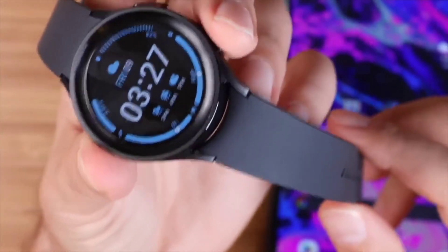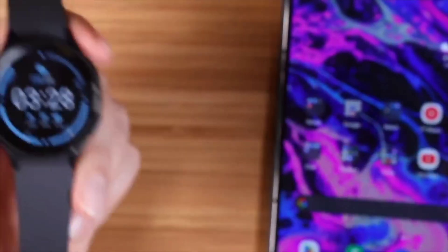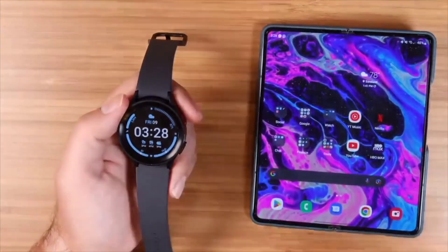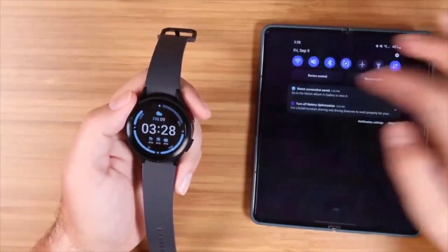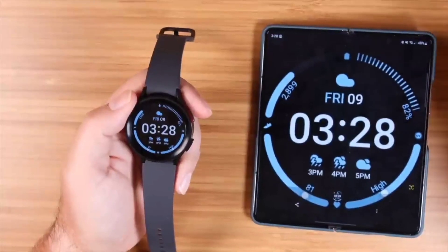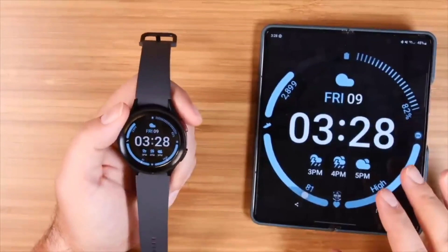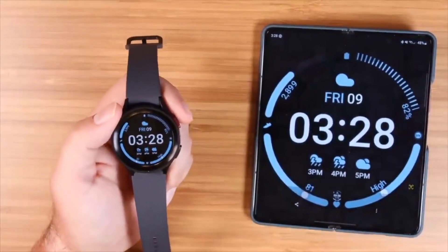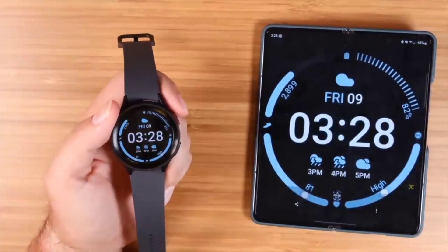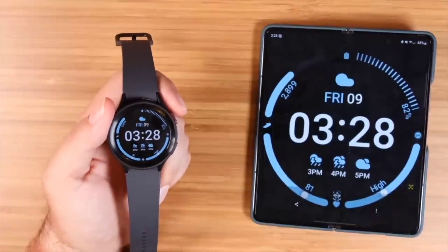If you need to take a screenshot of your Galaxy Watch face, just press both side buttons at the same time — that's going to take a screenshot and send it over to your phone, where you can open it in the gallery and edit it. This is great for sharing things like 40,000 steps after a day at Disney World, showing you've walked 20 miles.